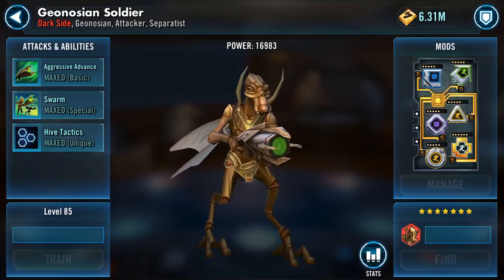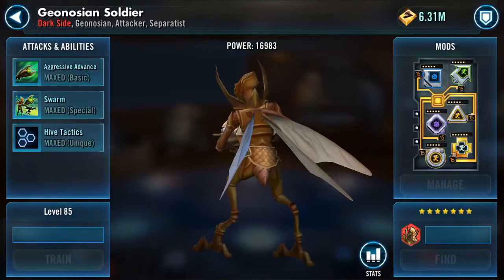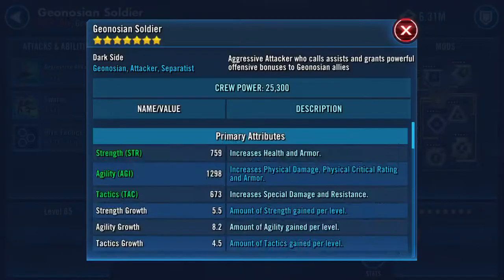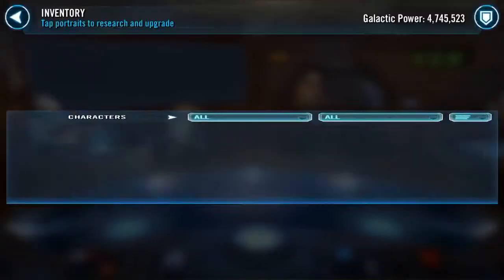And then soldier, you have him on for speed, as long as his crit chance is high. Where's his crit chance? Yeah, okay. 68% is what you want. Because he gets 15% crit chance, and then, yeah. No, you're fine. This actually works. That'll work for Geo Soldier.